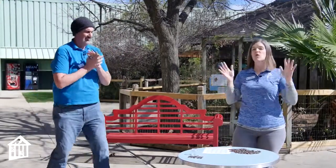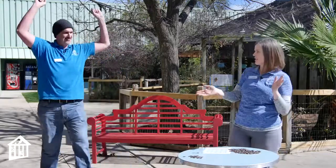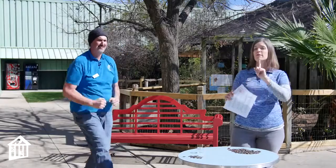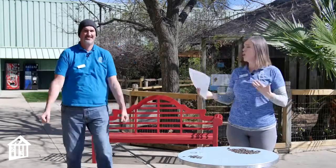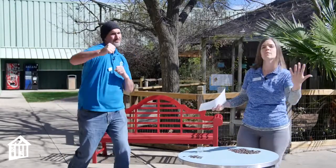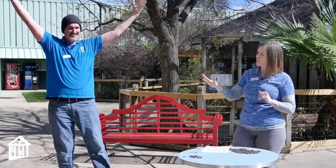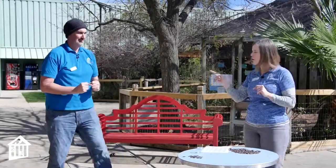At the start of every lap, you are going to drop one nickel into this jar — that is your annual, or yearly, investment. As you finish your lap, I am going to add the interest based on the total amount in the jar. For example, when you run your first lap you will invest five cents, so you would earn half a cent, which I'm going to round up to one penny, bringing your total to six cents. On your second lap you'll invest another nickel — your total becomes 11 cents, which will also earn you a penny at 10% interest. Run as many laps as you can; I would encourage you to see if you can go the full 26-lap marathon.